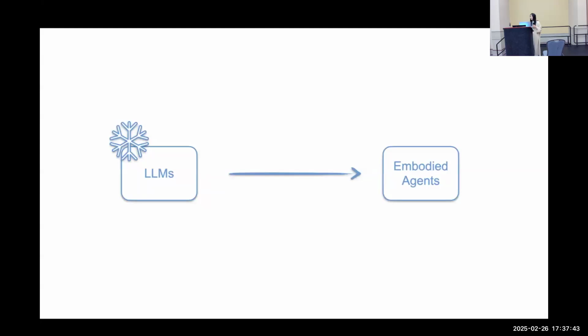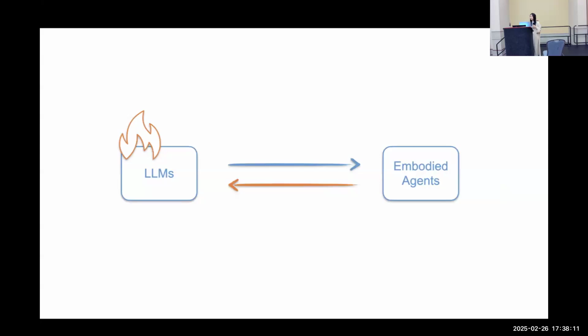So this is a direction about whether we could use large language models to help with the embodied agent. In all the work we just mentioned, the large language model is used to predict the policy as a frozen model. But the large language model's planning ability, we all know, is not perfect. A lot of errors are about sequencing the actions. So we also need to better fine-tune the large language model.